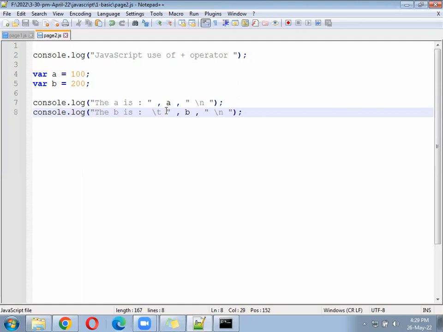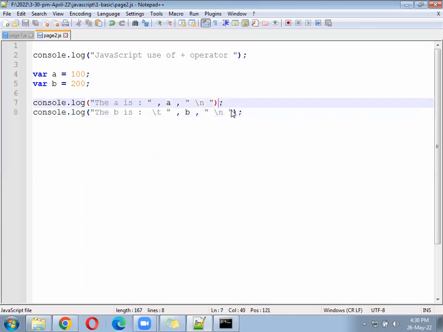Now one tab, how much space is it going to give? That depends. You can change the settings also, from keyboard settings you can increase the number of spaces. So the B is slash t, in the sense what? B is holding B. Okay, save it.